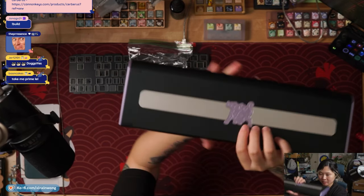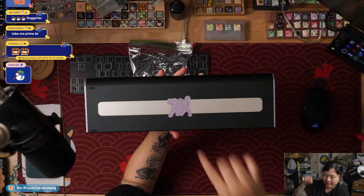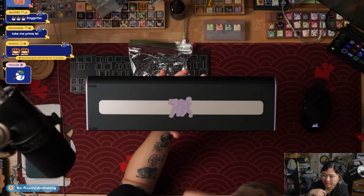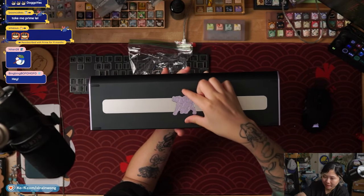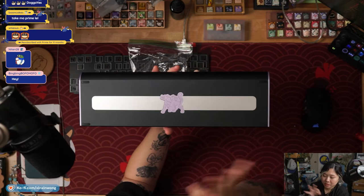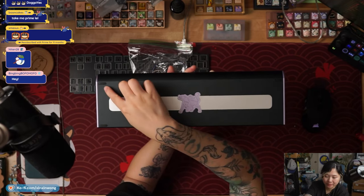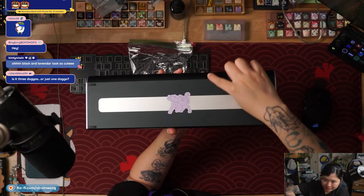Here's the back. Once again, you have this little weight with the theme, three-headed doggo. So you have this purple to match the purple sides, and then you have this silver weight that's on the two sides. It's not too big. I think this is actually relatively very small. I thought this would be bigger, but this is actually smaller than I expected. So you see three colors. You see this lavender, the silver, and this color. And then you have the 4 feet. And then here you can see the curve for this back side.